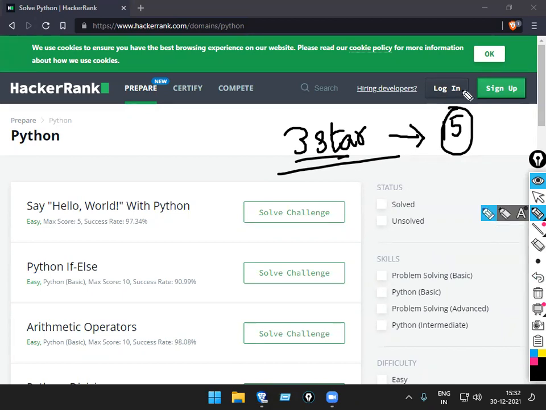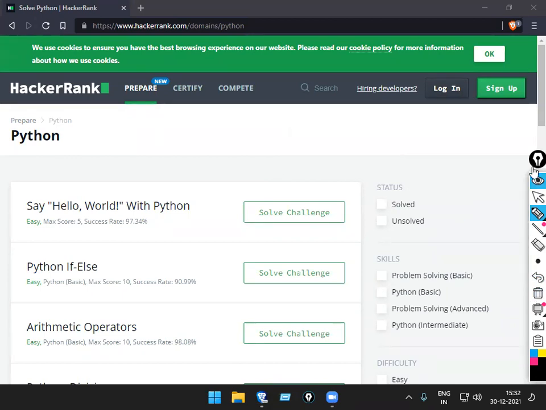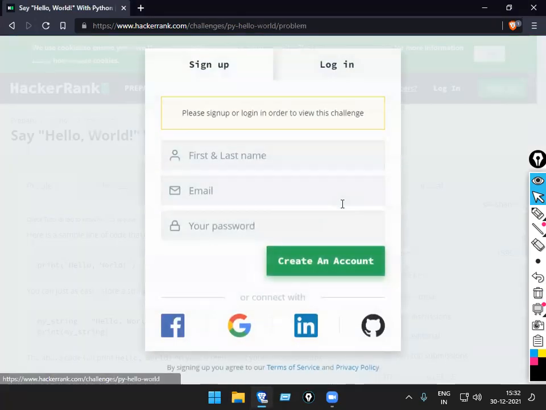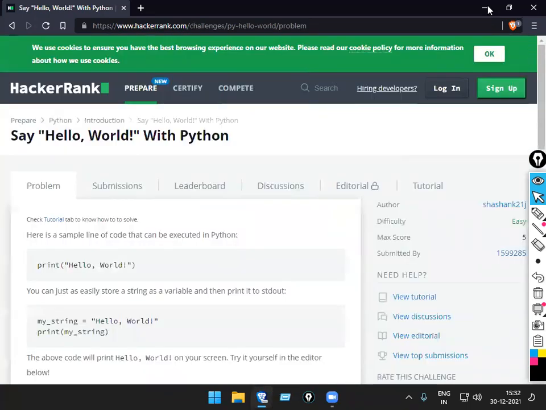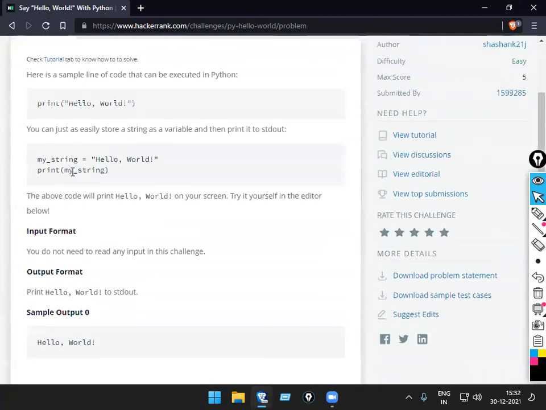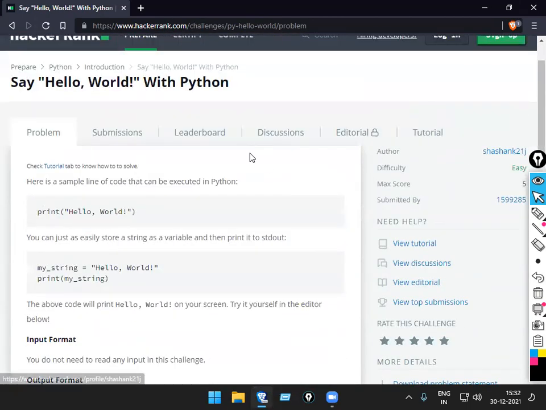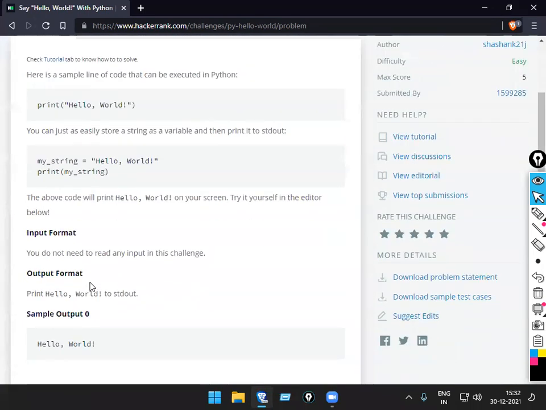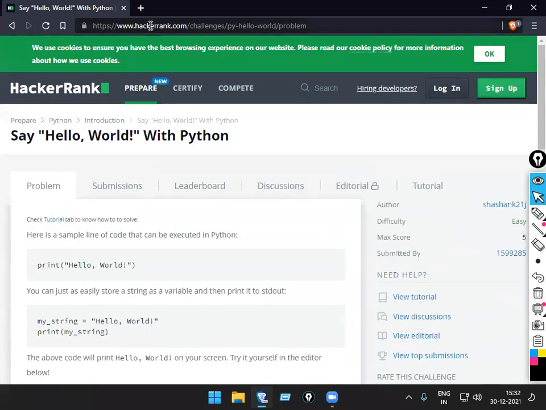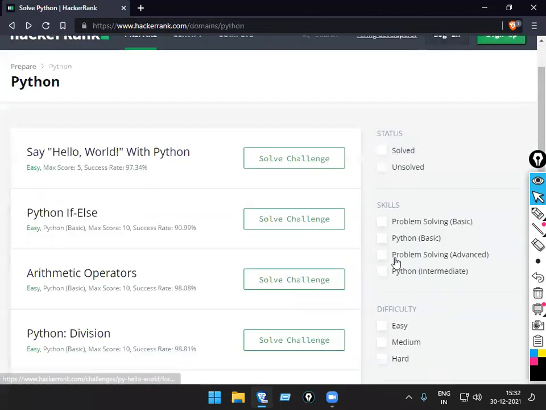But before that, make sure how to log in. Can't you do this Hello World program? Solve challenges simply. You have to log in, all these things. If you're having time, just look at this. Because in tomorrow's class or Saturday's class, I'll be discussing these things. Just today, what you do? Click on this website called HackerRank Python. Look at this thing. Select only the easy part.